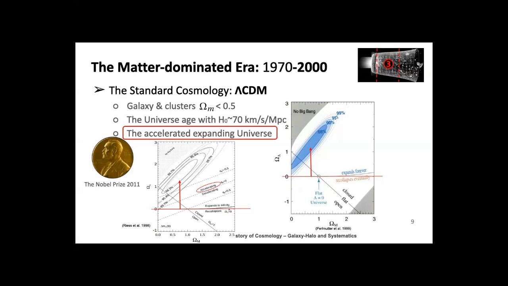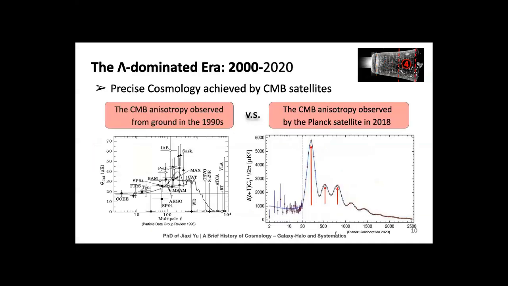This is very counterintuitive because if you think there's a lot of matter in the universe, matter tries to pull things together, so it should basically at some point stop the expansion of the universe. But with this measurement, we find the contrary, that the expansion of the universe is accelerating. So then the question is how you explain this acceleration. Well, I think we still don't know. It can be this dark energy component, but it could also be a change in the gravity model.